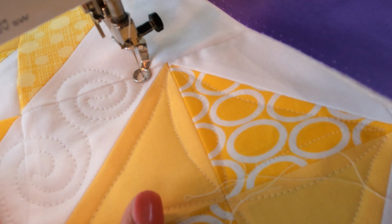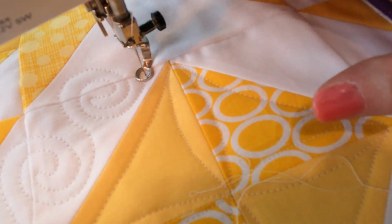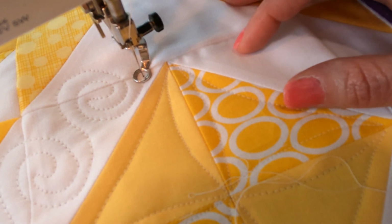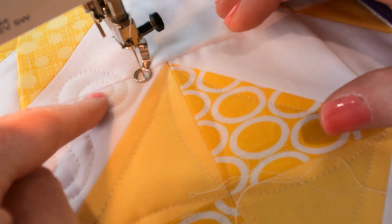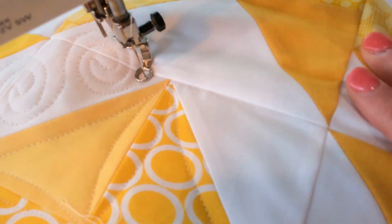Now on this, make a spiral, try to fill the space, but it's okay if you don't touch the edges. We're making a kind of inside border section, so it's okay if you don't touch the edges, but try to fill that space. Don't make little tiny spirals in the center. Now we're gonna go ahead and do our corner one.